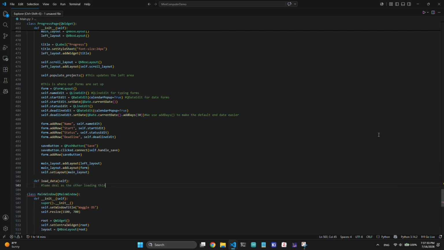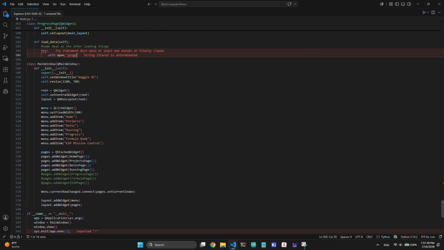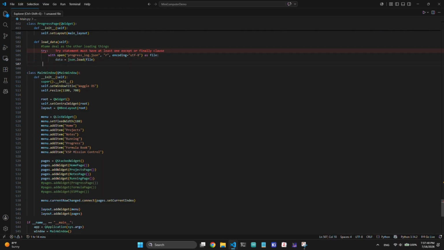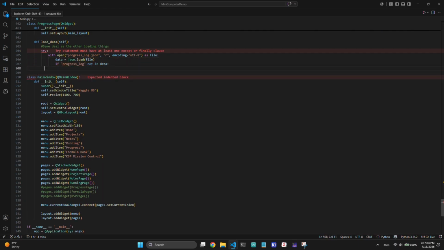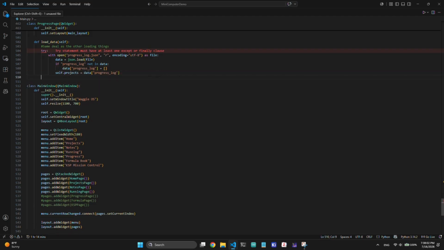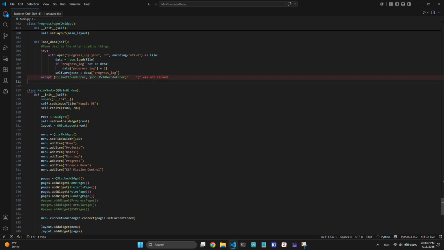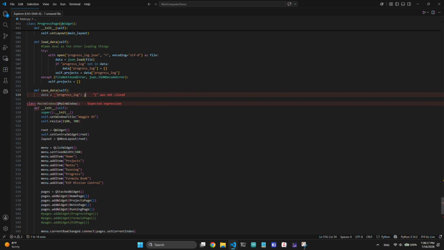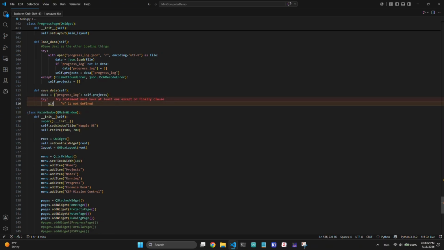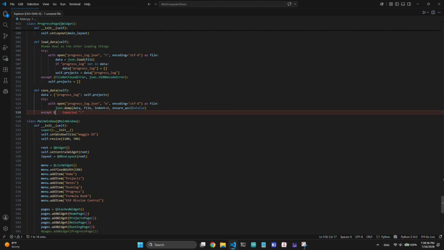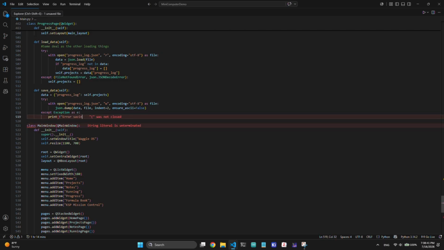To load the data, we do the same thing as every other time we use a JSON. To populate the projects, we do a while loop disguised as a for loop to extract each widget and essentially clear it. But we're not there yet. I'm talking ahead of myself. We do set parent none to sever it from the JSON, and then for each project in our array, we'd make each widget a project widget class that we made before with the argument of project.